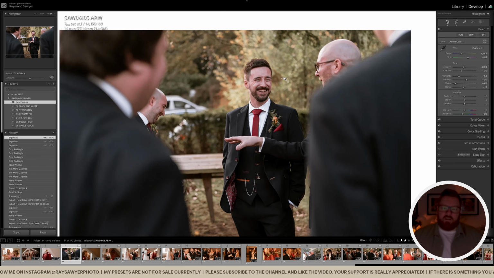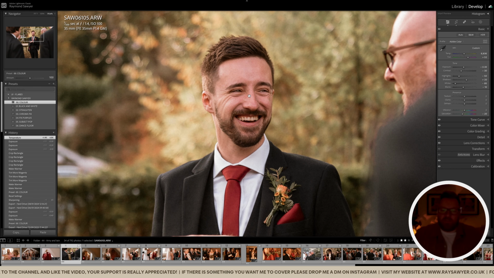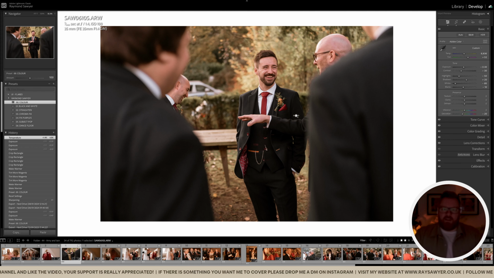We can already see we get this sort of band effect, and that's because it needs more warmth, because it's so blue outside. As I pull the temperature up, you'll see that disappear on his forehead. So I have to pull it down. You can see what I mean. That's how I know if it needs more warmth or not. So I'm going to go right up to 6800, and that took all that out.